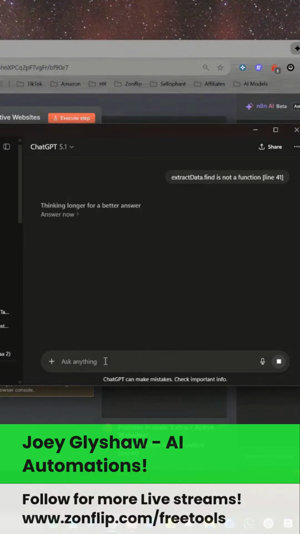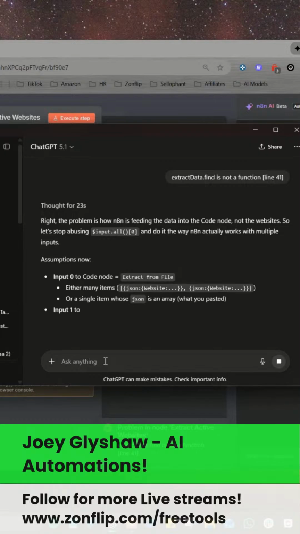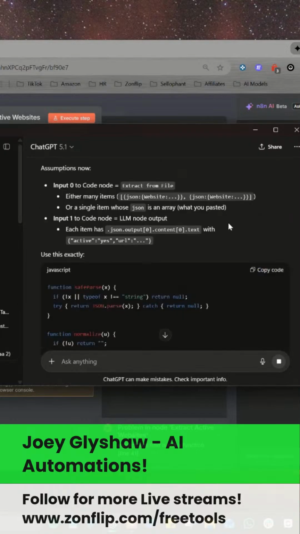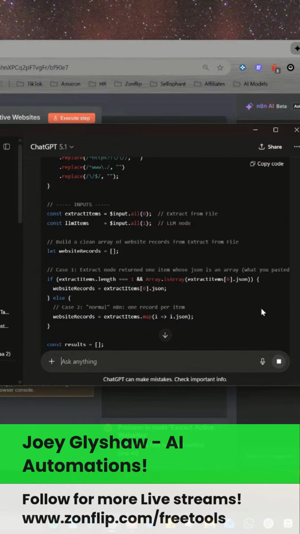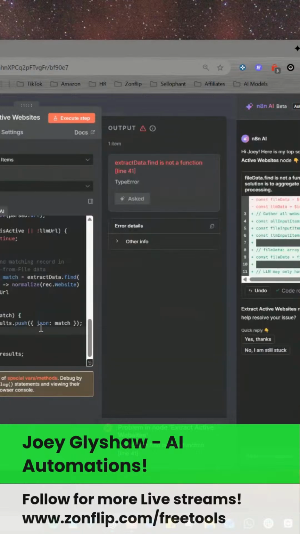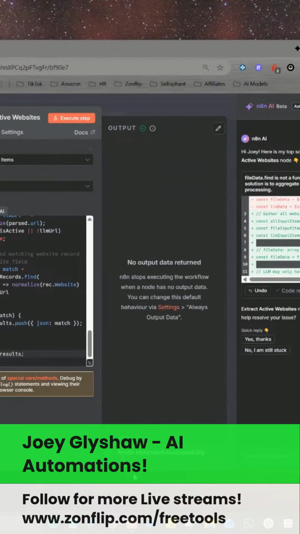Again, we could use an AI agent on this where it will search the web, grab the information, and just output the ones that have active websites, and we could even have it summarize the website or the product that they're doing. I'm keeping it simple right now, but there are a lot of things that we can add to this. I just like to keep it as simple as possible while we can. No output data available. Okay.